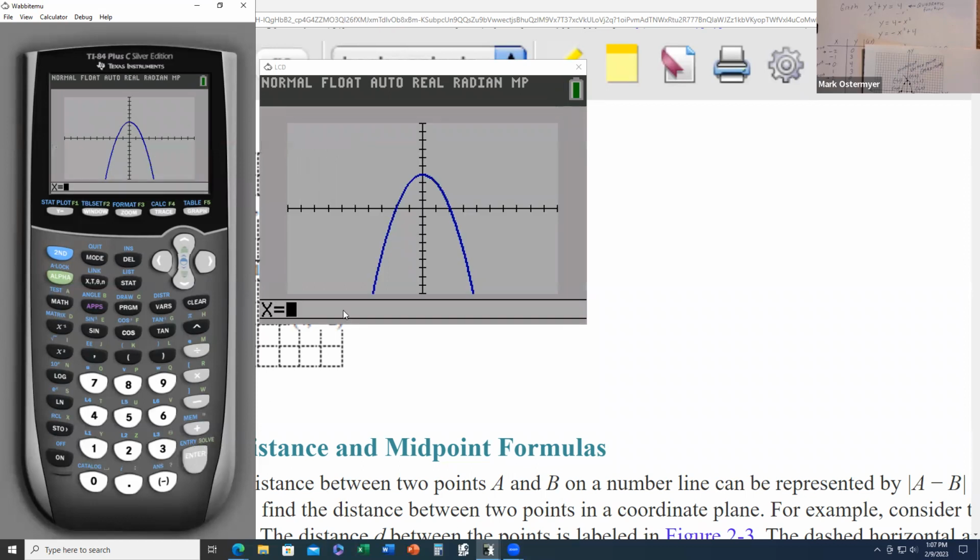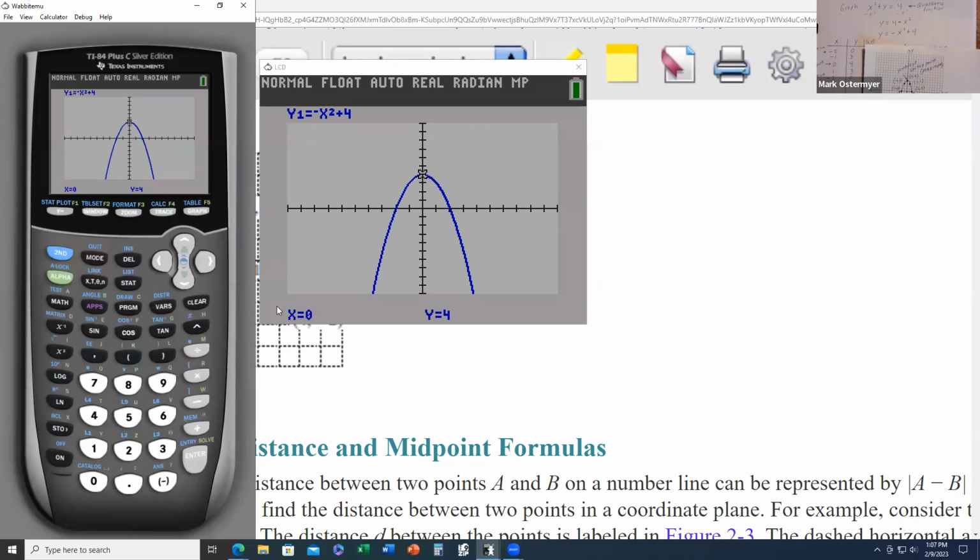Hit enter. And does anybody want to weigh in as to what the x coordinate of a y-intercept must always be equal to? What must the x coordinate always be equal to for a y-intercept? Anybody? 0. Always must be 0. Otherwise, the point's not even going to be on the y-axis. It'll be to the right or to the left of the y-axis. So to find the y-intercept, you always let x be 0. So let's just hit enter, and there's your y-intercept, 0, 4. So use the value function to find y-intercepts.